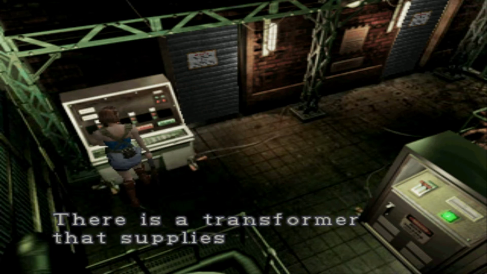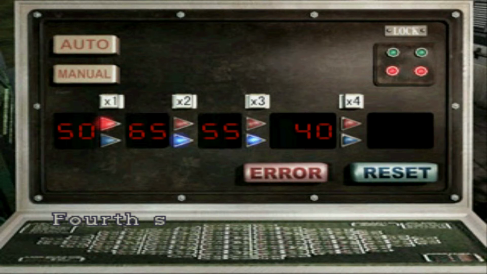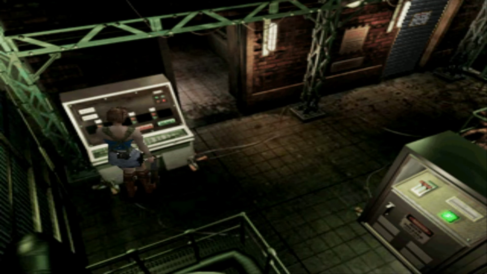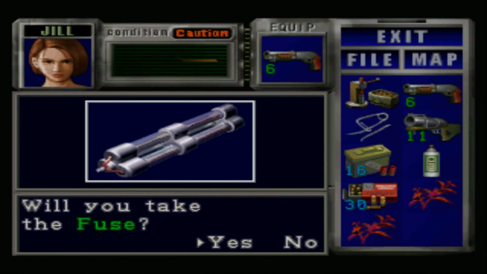Let's try to open them both. First switch. How did this work? Was it the red that increases and blue that decreases? Well, let's see. Now I think we get the fuse here. Yes, now we got everything we need.